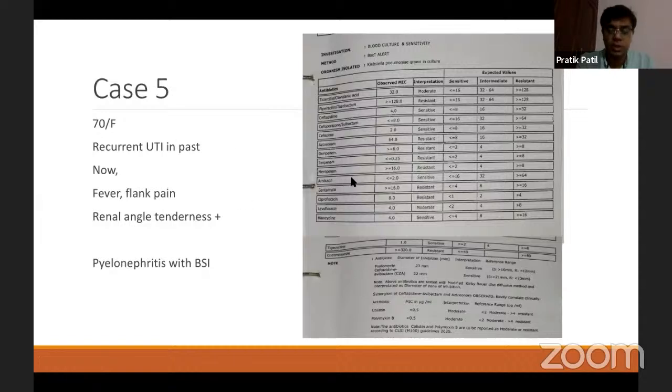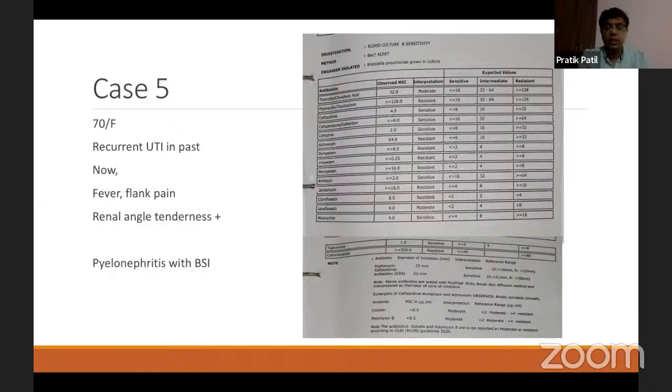As you can see, since it's a blood culture, our microbiologist has reported it, but at the same time the urine culture did not show these antibiotics reported. Tigecycline was not reported, minocycline the same, and the polymyxin. It should not be reported in urine culture organisms. So in this case, colistin has to be used. Even if it is nephrotoxic, we have to modify the dose and use it.